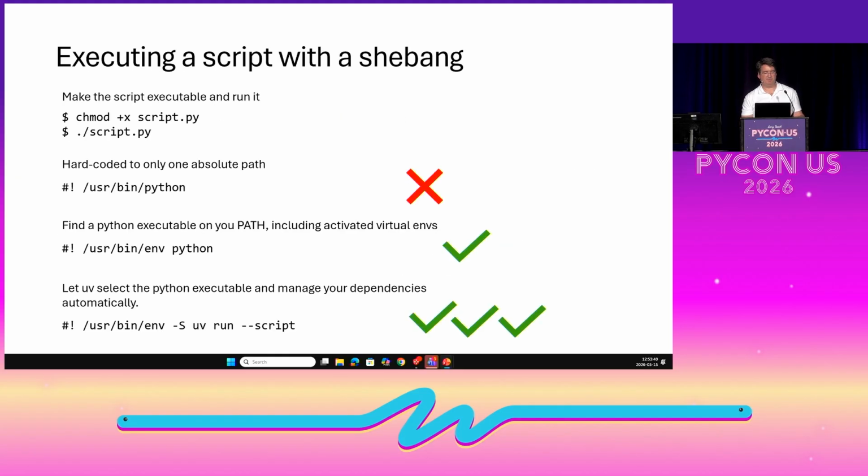All right, last bit to wrap up is executing this script with a shebang. You want to make your script run like a real program, so you need it to be executable. And so you should chmod +x it to make it executable so you can run it with ./your_program. Now, to do that, you need to tell the OS what interpreter to use, and you do that with this shebang line, the pound exclamation point, and give it a path to the Python executable to run. A lot of times you might see /usr/bin/python, but that's very specifically the one Python program in /usr/bin. So a better, more generic solution is to use /usr/bin/env python.